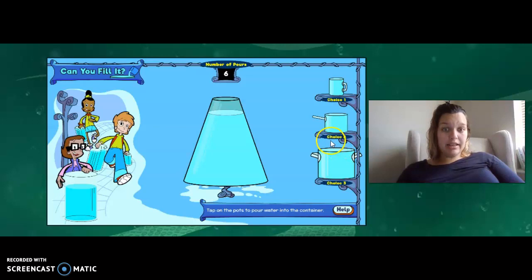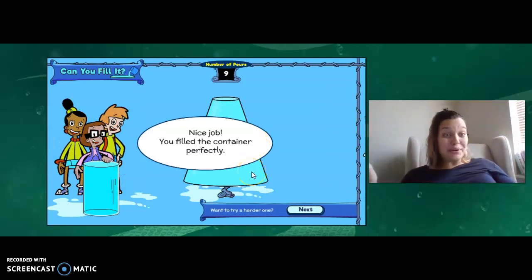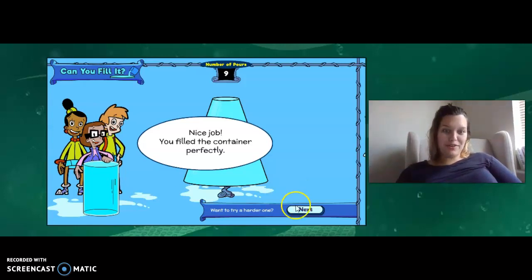Probably not. You're right. What are we thinking? This one or this one? Okay, we can try this one. Now, do I have enough room for another one of these? No, I'm going to have to go to my small one. We did it perfectly, it says. We didn't overflow it. We just filled it to the top. We took a container and went from empty all the way to full.